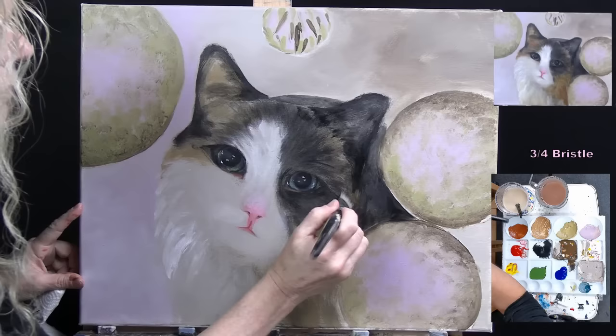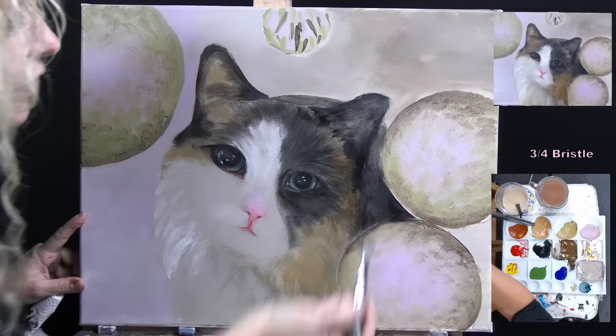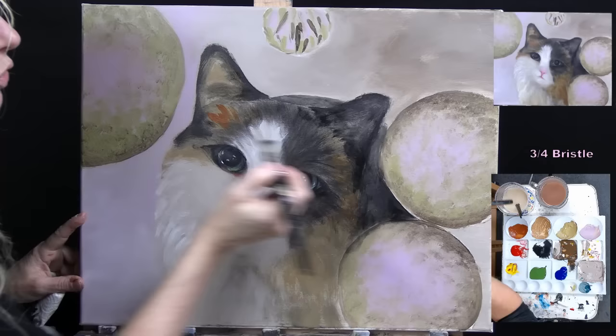And once you put it on your canvas, you might say, oh, it looked one way on my palette, and it looks a different way on my canvas. So you can certainly adjust it as you see fit. If you needed to have more red in it or more yellow in it, that's going to be totally up to you as you go through the process. You might find that you want to adjust it even more.